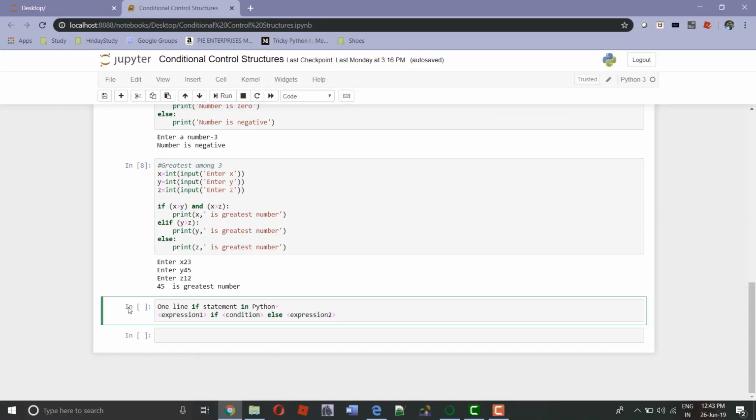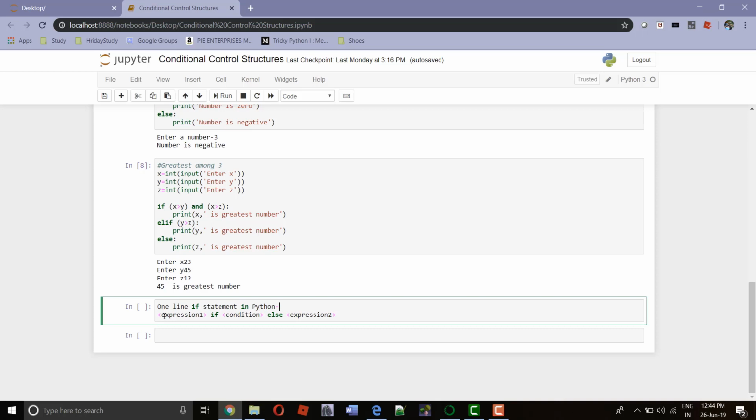In this tutorial, we are going to discuss how we can write if-else statement in single line in Python. In Python, we do not have ternary operator, that is, Python does not support ternary operator which is supported by some languages like Java, C++, etc. So if you have to write your condition and expression, everything in single statement, you can use this kind of syntax to perform your job.